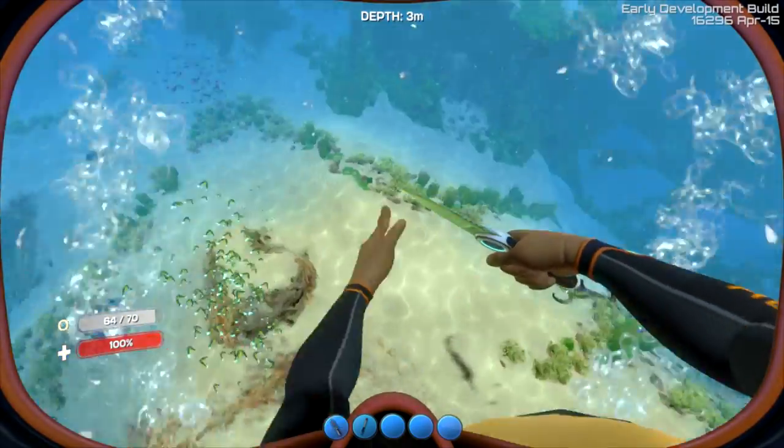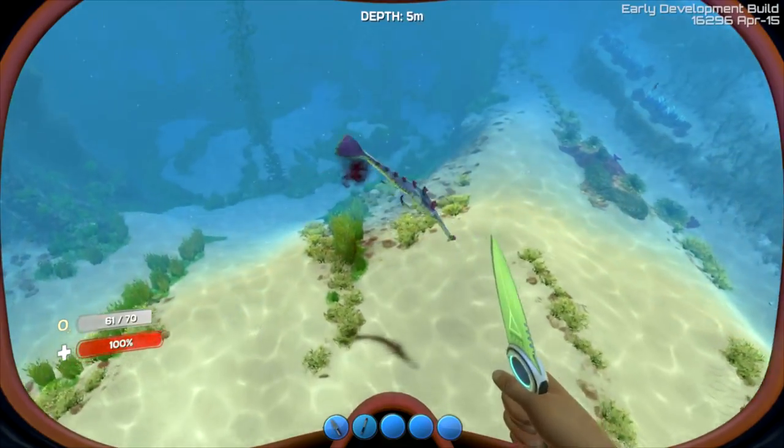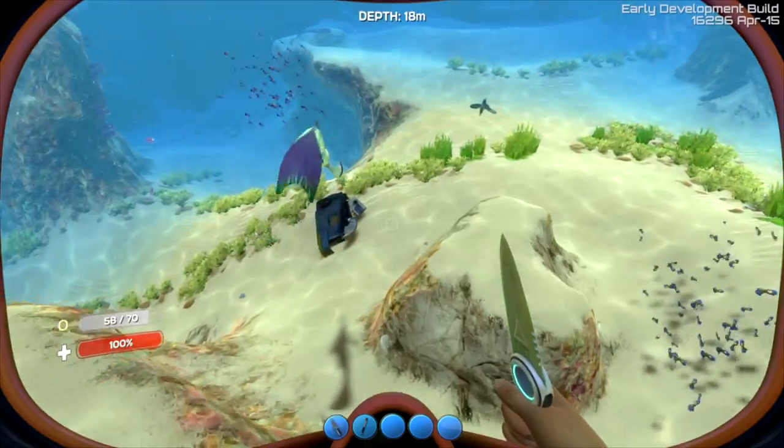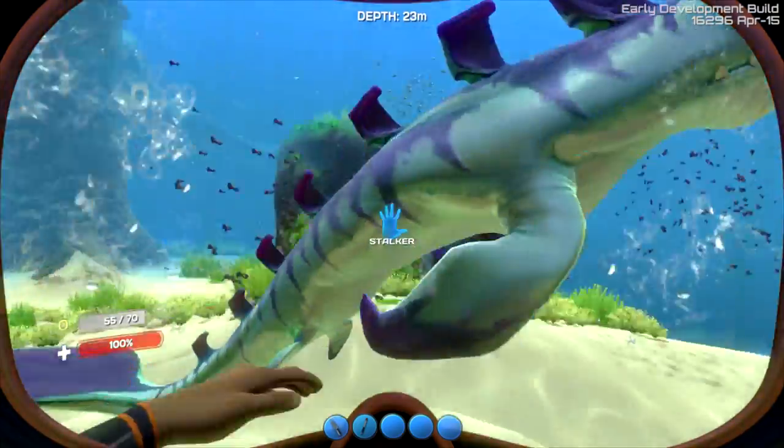Obviously, I don't know how to get crocodile teeth or stalker teeth. Yes, eat that guy. Thank you. Now I can come and kill you. I've killed three of these now, and they're still not giving me anything. Oh, God. Okay, going off.